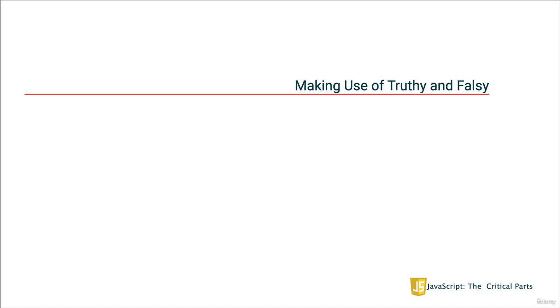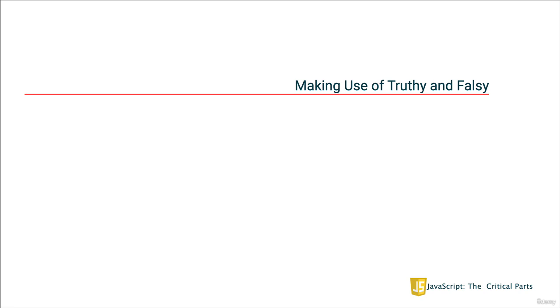In the last topic on coercion, I mentioned that most every value can be coerced to true or false. This idea that we test most any value for true or false is many times referred to as Truthy and Falsy. This concept is used throughout JavaScript code and is a critical part of any fundamental understanding. As you know, this concept relies on type coercion. So stated simply, a Truthy value is any value that is coerced to a true when used in a conditional. A Falsy value is anything that is coerced to false.